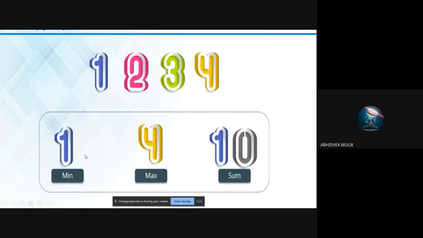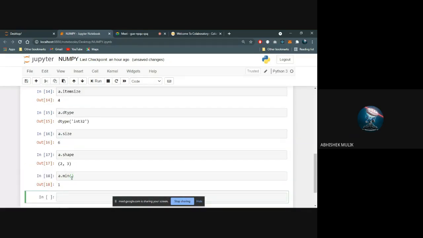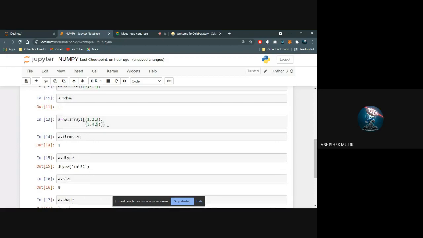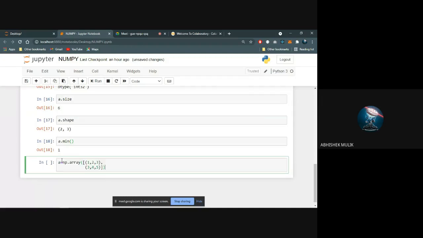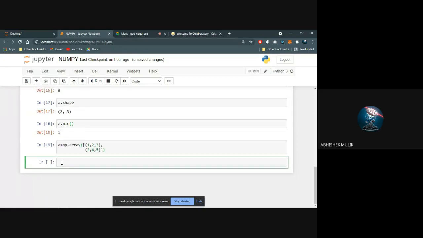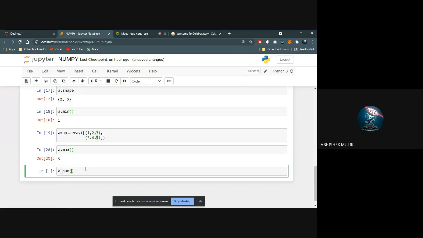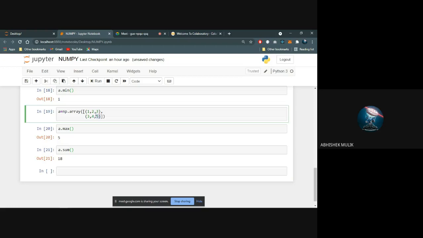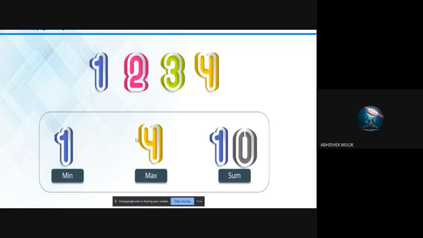Let's see what is served next on our plates. Yeah, we got minimum, maximum, and sum functions. Let us do a dot min, calling the minimum function. You can see it is returning 1. That is this one. Now we will do a dot max. It will return 5, the highest element of the array. And a dot sum, you can calculate the sum, which must be 18. So these are the normal basic operations in NumPy arrays.